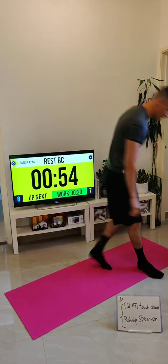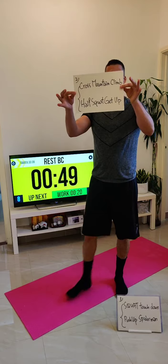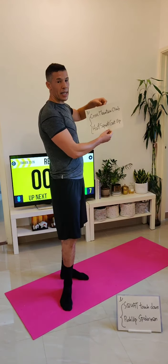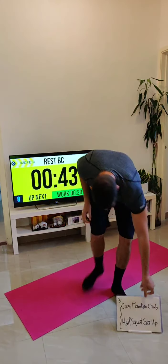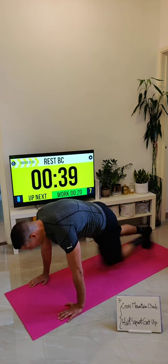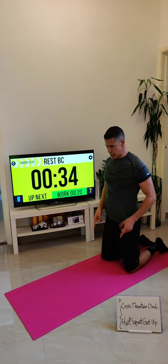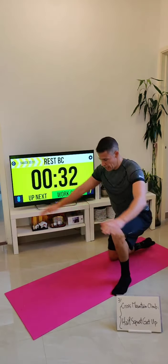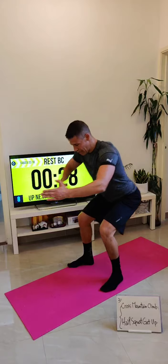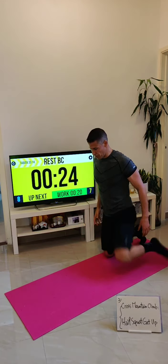The second is getting interesting. There we go. Love it. Cross mountain climb. Half squat, get up, I'll show you. Cross mountain climbs, hands on the shoulder, long back, knee to the opposite elbow. Choose your pace. Get up, on your knees, hips square. Stand here, drop your knees here. Brace your core, and every time stay low to engage more your quads, your glutes, your hamstrings.